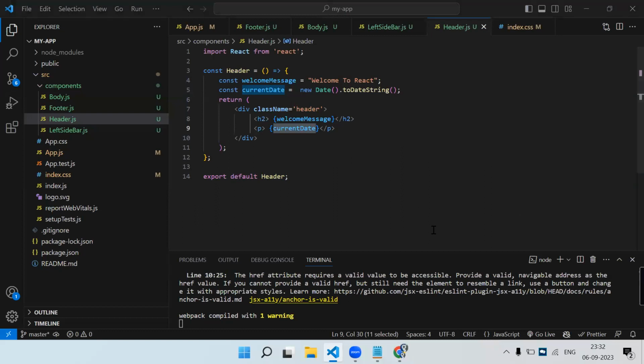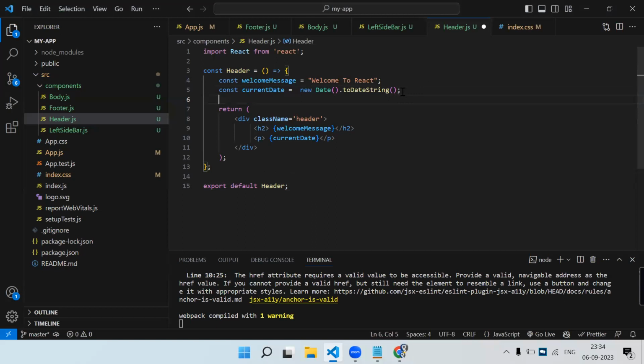Right. So next thing is, this is kind of rendering, right? What we have done is dynamic value rendering. Now I have to try condition based rendering. Let's say, consider we have a variable like isActive, and if the value is true, we have to display "student is present", and if the value is false, we have to display "student is not present". Something value based on the condition, we have to render something else. So let's try that.